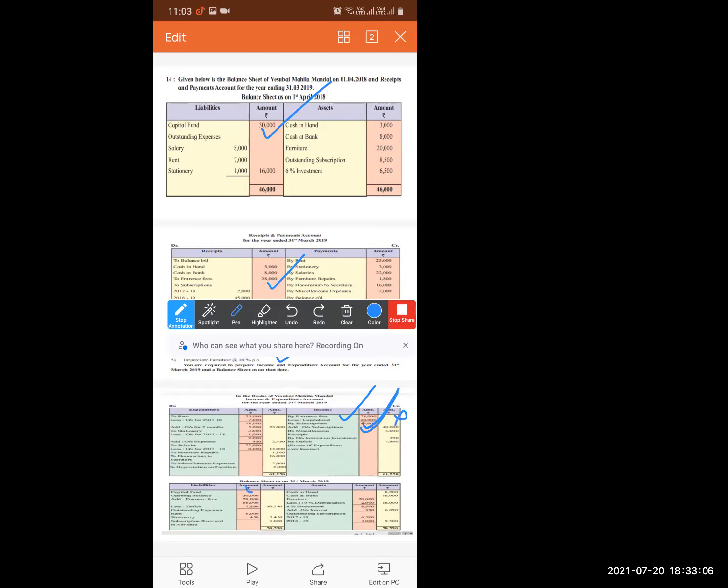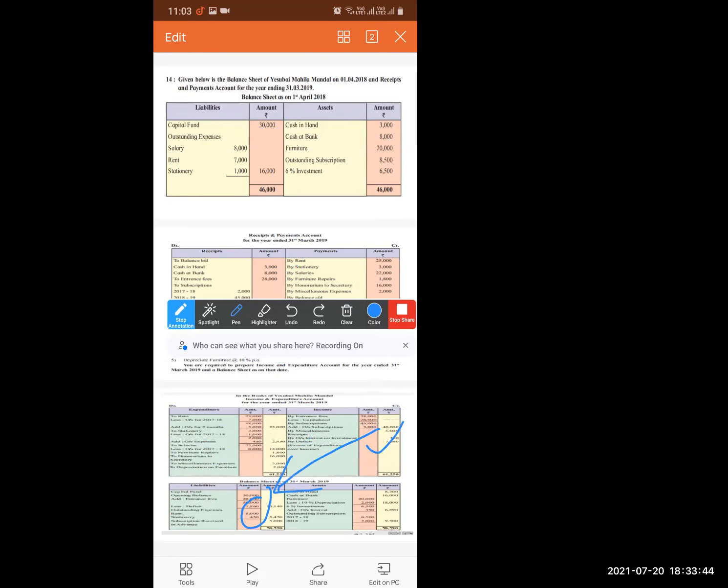Okay. And now, in the balance sheet on the capital side, we have to add the whole amount of entry fees, that is 28,000. Each time, where our amount was more, we used to add the excess amount, the surplus that we carried. But this time, we got the deficit. That means our expenditure is more than our income. So now we are deducting that amount, 7860. So your capital fund is 30,000.